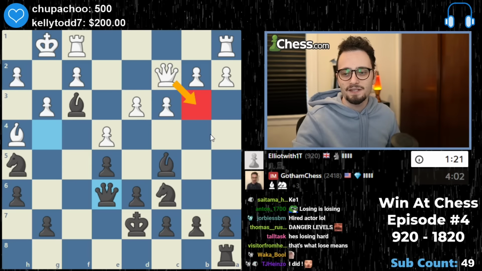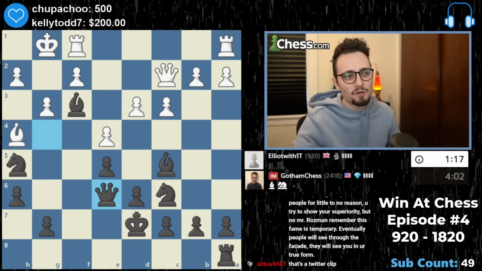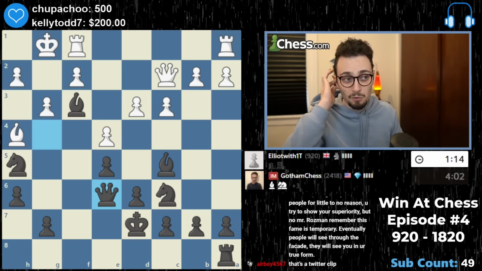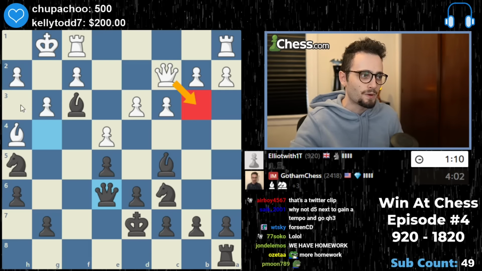Now, whether or not they see this move, maybe they do because they're stream sniping. If my opponent plays queen b3 now after some thought, I will be pretty convinced that they are watching the stream. If they do not play this move, then we just go back and we win.